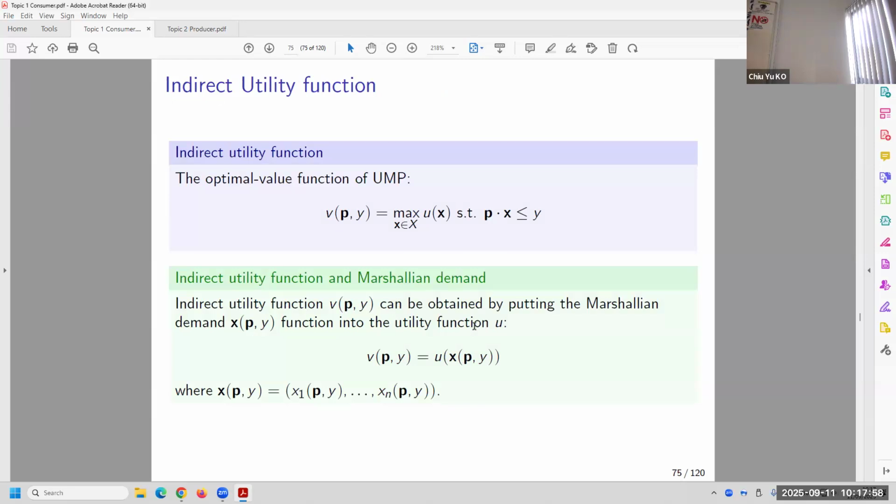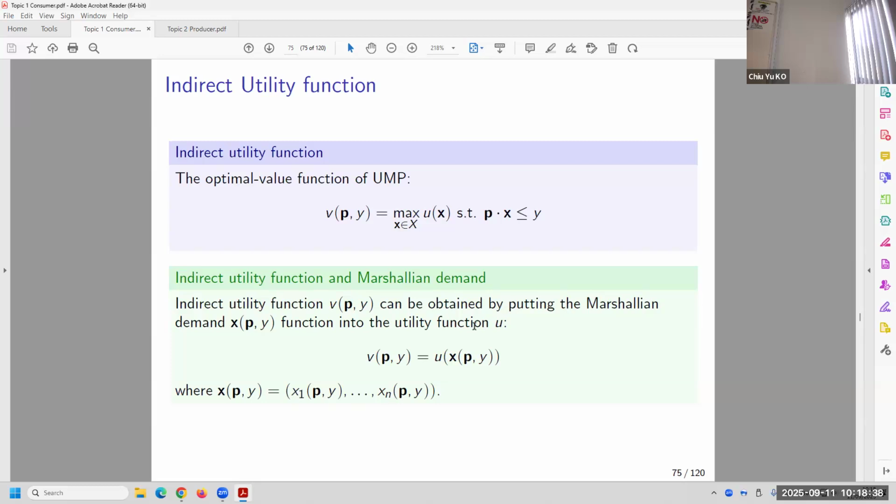Before the break, I want to go to this very important function. It's called the indirect utility function. A lot of the time when you start the model, you don't go with the utility function. Instead, you go with this one directly. You don't start with the demand function. Instead, you start with this directly. You assume utility is based on price and your income. Of course, this is what you get after you solve the model and put it back, which I will give an example of very soon.